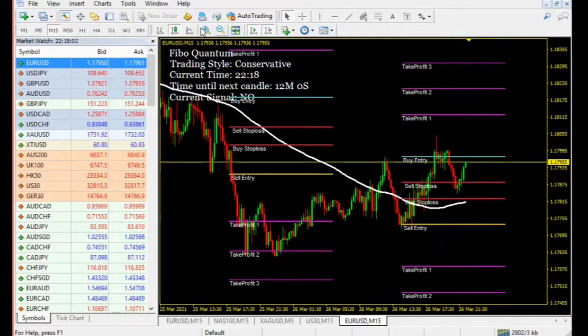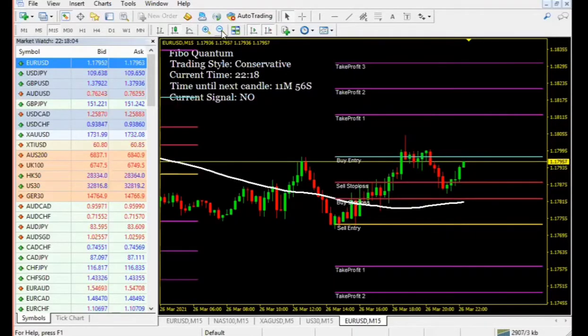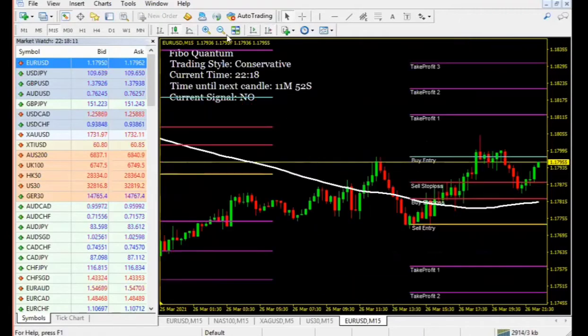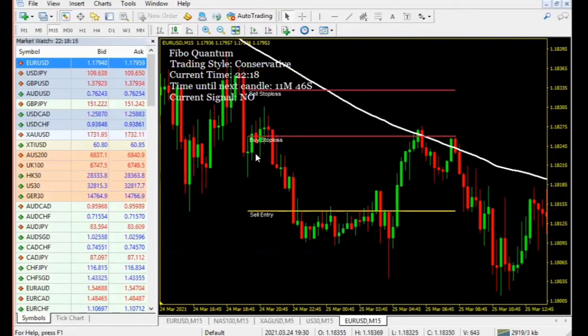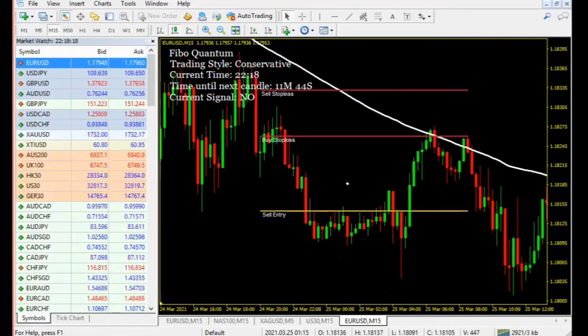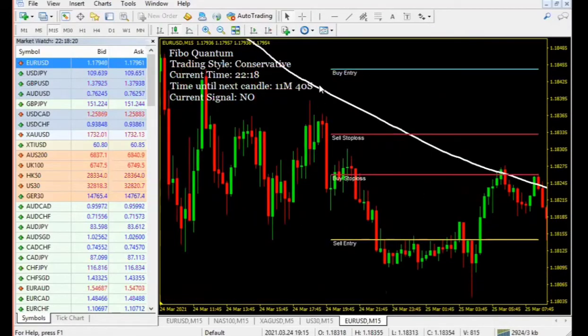Okay. Now, for the opposite, we are going to look at the first thing we'd want to see. I'm just going to go back in the markets just to show you guys what I'm talking about. So for the opposite, guys, the price must be below this white line, this 100-period moving average.